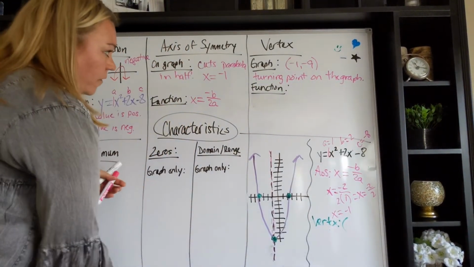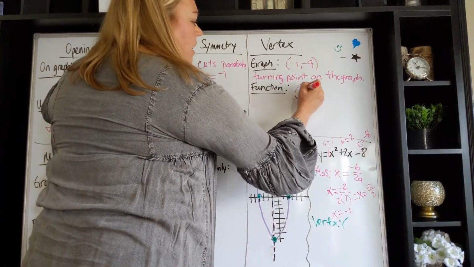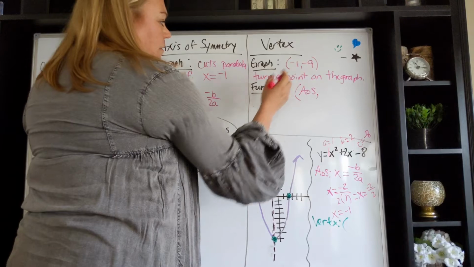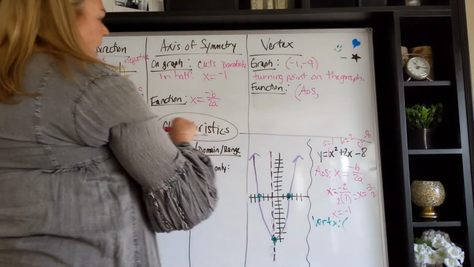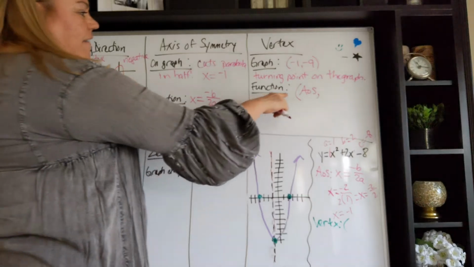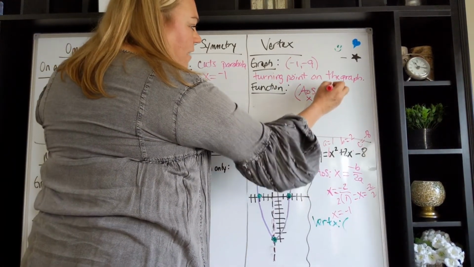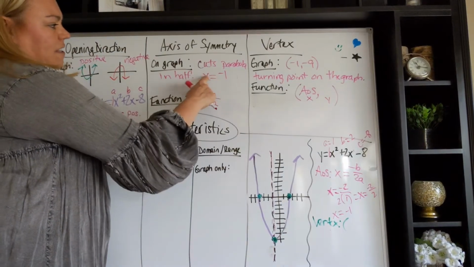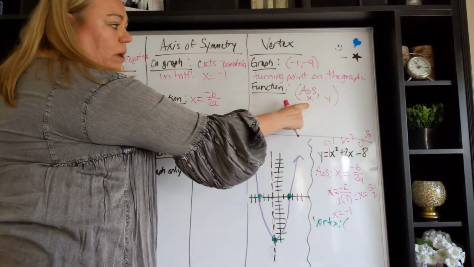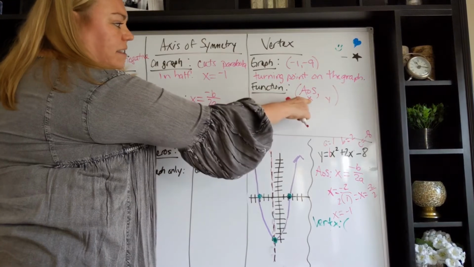Okay, if I'm looking for the vertex in a function, this is what it is. It's actually my axis of symmetry, right? Because remember we said when you find the axis of symmetry, it's an x equals, right? And when I have a point, it has an x value and it has a y value. So you've already found the x value, or the x part of this point that I'm looking for, which is the vertex, right? So I'm going to take the axis of symmetry and use it.